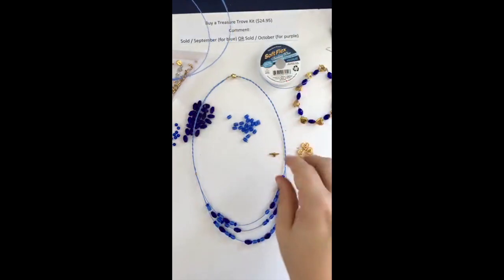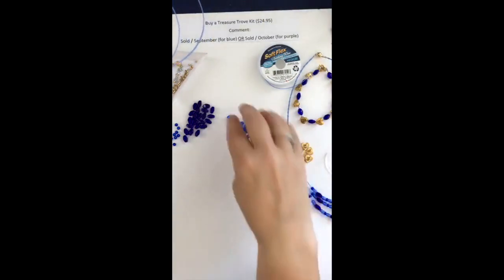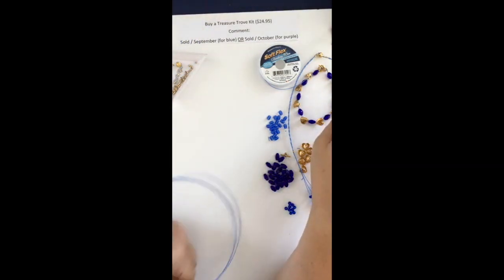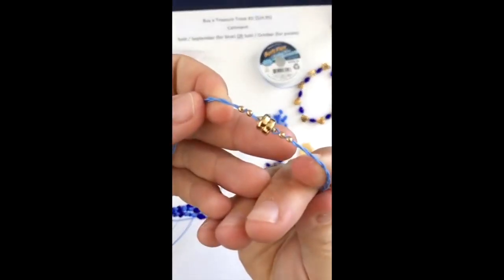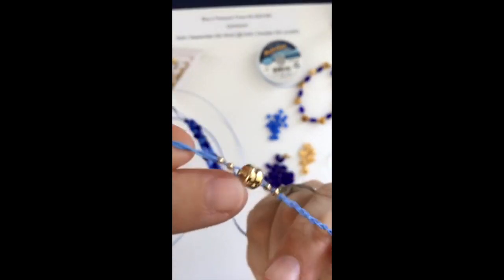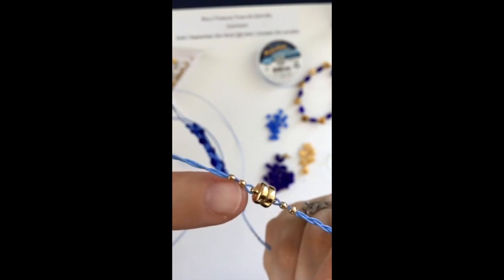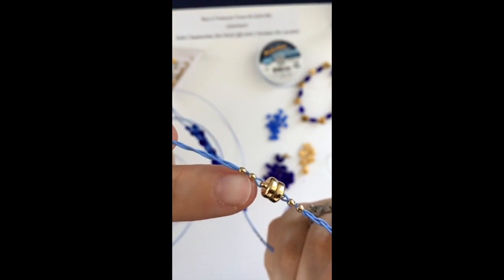So I'll just kind of move that out of the way. I'm gonna move my necklace off to the side as well, and my beads, because I am gonna use the macrame board again. It's just so handy. I'm going to do kind of a similar attachment style, but this time I've got three strands that I'm attaching, and then I'm attaching to a clasp. And so what you'll see I'm going to do is take all three strands through a crimp, crimp it, and then just cut off two of them and take one more strand through a crimp, attach it to the clasp, bring the wire back in, and crimp it again.